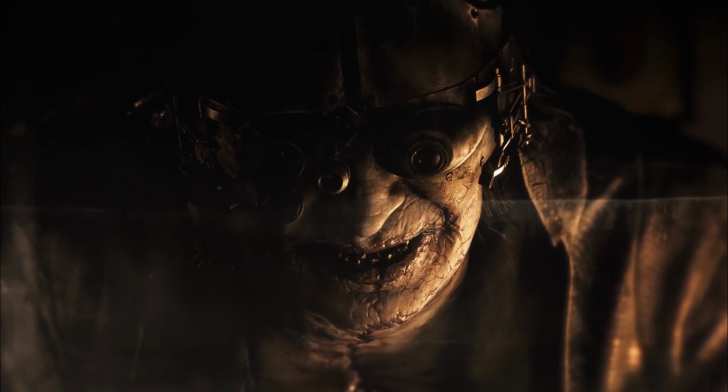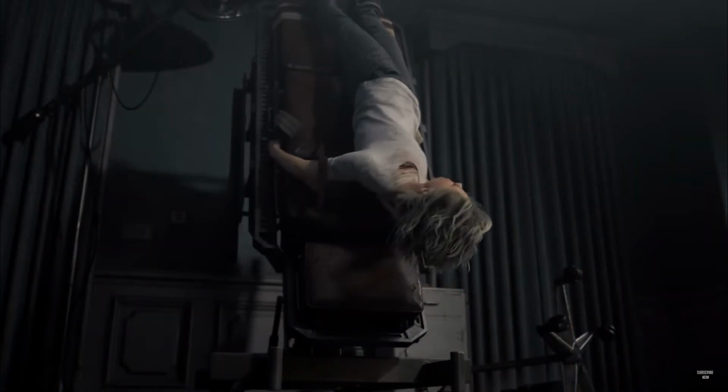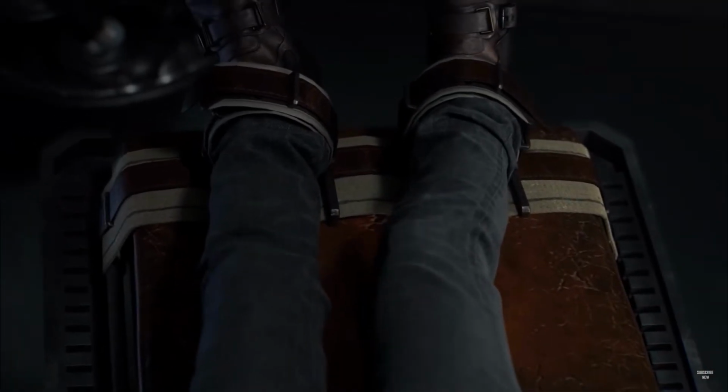But either way, I do wonder if this man is the guy that's underground who's tied up Grace in the laboratory. Because there's somebody else down there aside from Grace and the monster. It makes sense to me, especially since he's wearing the goggles.